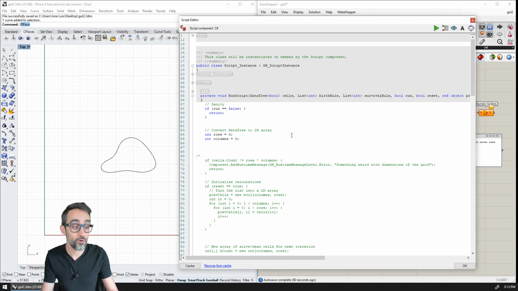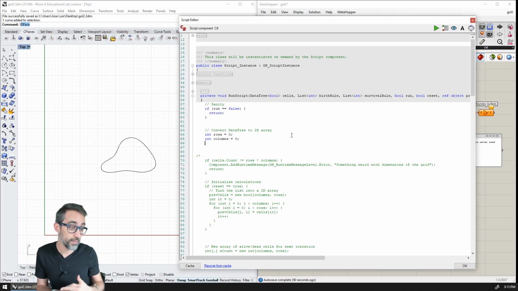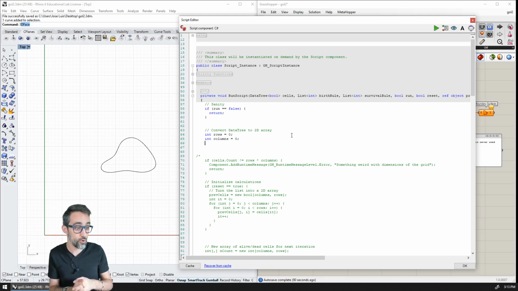I'm going to look at the data tree and try to figure out this information. I remember that rows for me were how many elements were contained in each one of the branches, and columns were how many branches the data tree had. So that should be very easy.